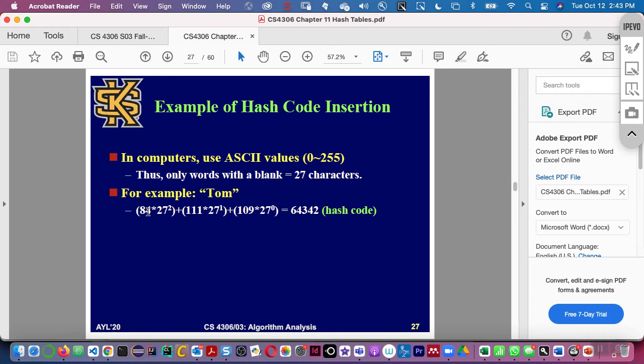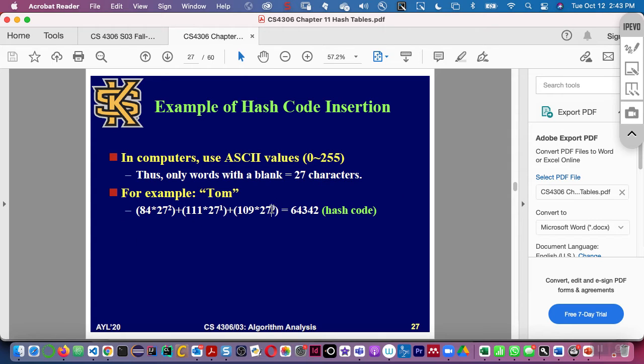So they put these 84, 111 and 109, and they made a quadratic equation. For instance, this is index 0. Or for simplicity you could do 84 plus 111 plus 109, and whatever you get is the hash code. Or they made something different.